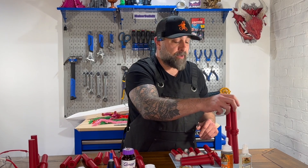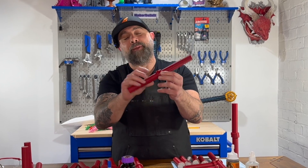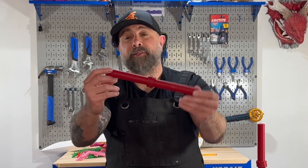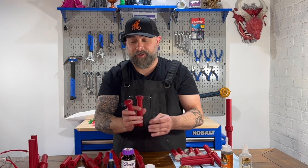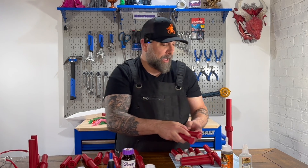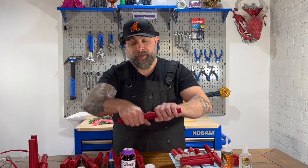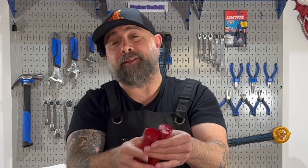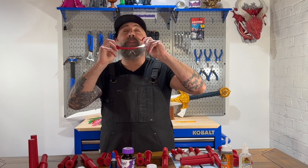Now let's try the clear Gorilla Glue. This one also shifted a little. It says no foaming — I guess it didn't foam, it dripped outside. You can see some drip marks on the clear Gorilla Glue. On the bend test, that came off really easy — actually the only thing probably easier than that was the liquid nails. On the twist test, we twisted it apart pretty easily as well. I did forget to put on my safety goggles — remember, safety should always be your first concern when doing tests like this, especially when breaking something.